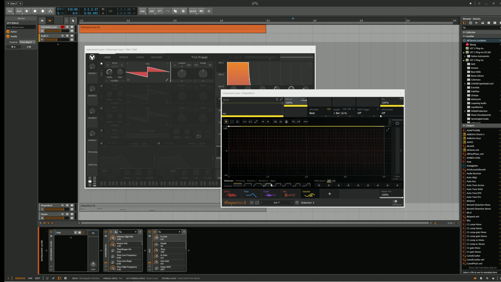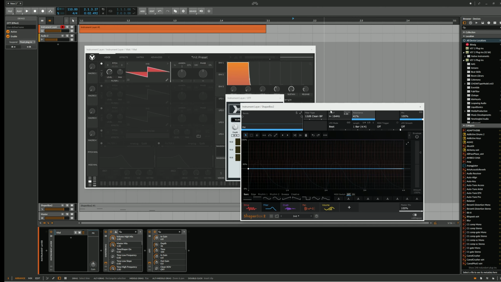So for the future, I really hope that Shaperbox 2 gives us effects instancing, since I think that's one of the most useful things that Shaperbox can have. I think this is gonna complete Shaperbox, and the reason I want effects instancing is because you can do so much more. If you can have, let's say, 3 drives and 3 filters, you can basically just take a sine wave and make any sound out of it just through Shaperbox and audio rate modulation.